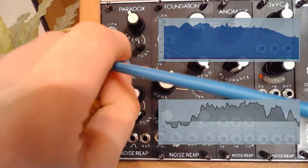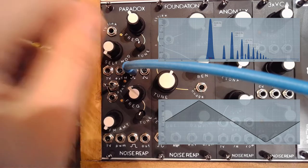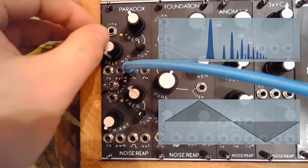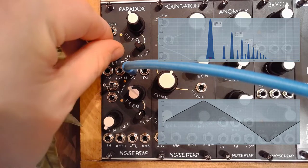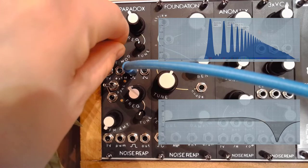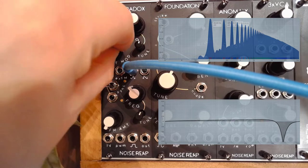And if we then take the second output, which is the triangle, again, this is the pure oscillation, the triangle shape. And as you can see, it's a really nice and tight triangle shape. It's very rich. You might already pick up on that. But if you then add some self-modulation into that, you get this nice buzzing sound added to it.